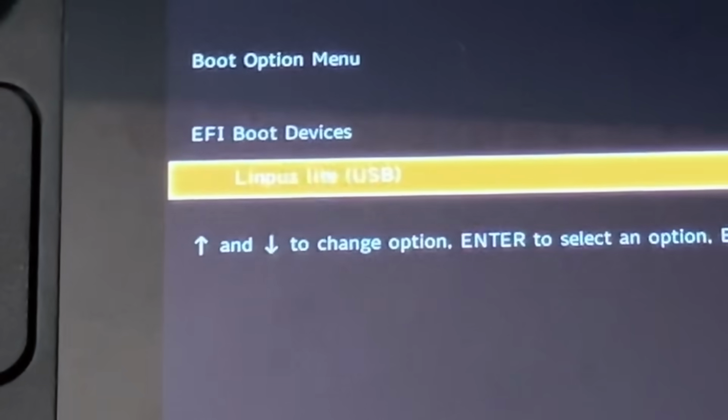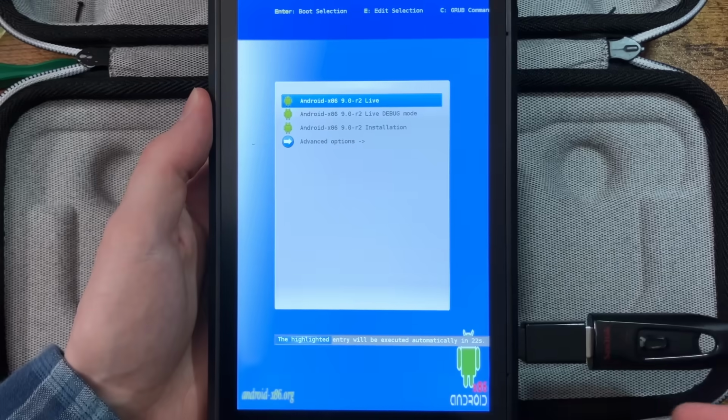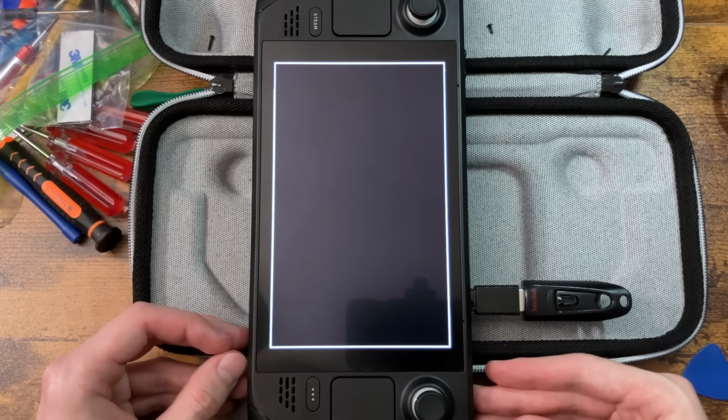Limpus Lite. What the hell is Limpus? It's never Limpus. Alright, let's try it out. Let's see what happens. Whoa. Oh, whoa, hold on. It says it's gonna do something. I wanna install it. Installation mode. Oh my god, it's bloody not working, mate.